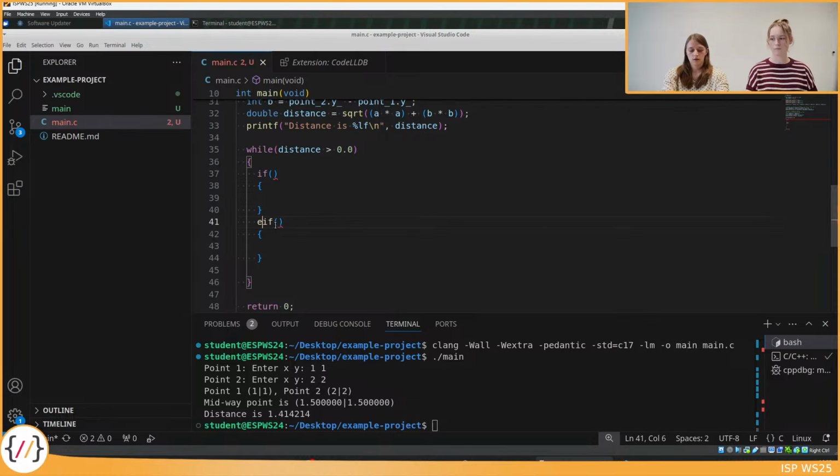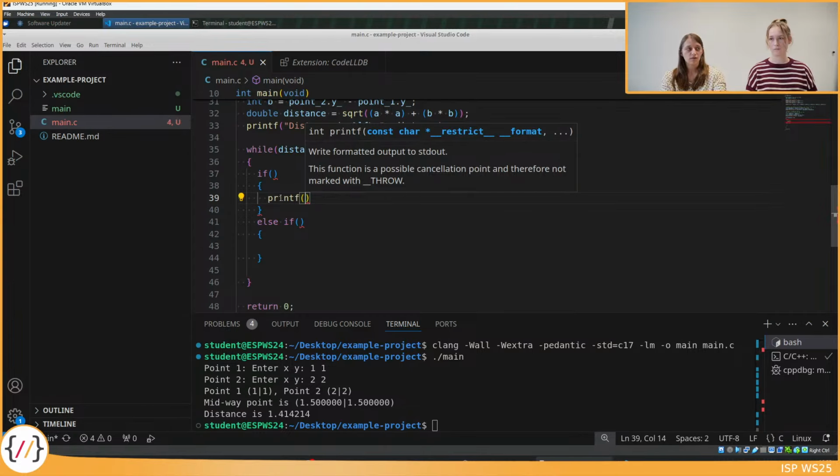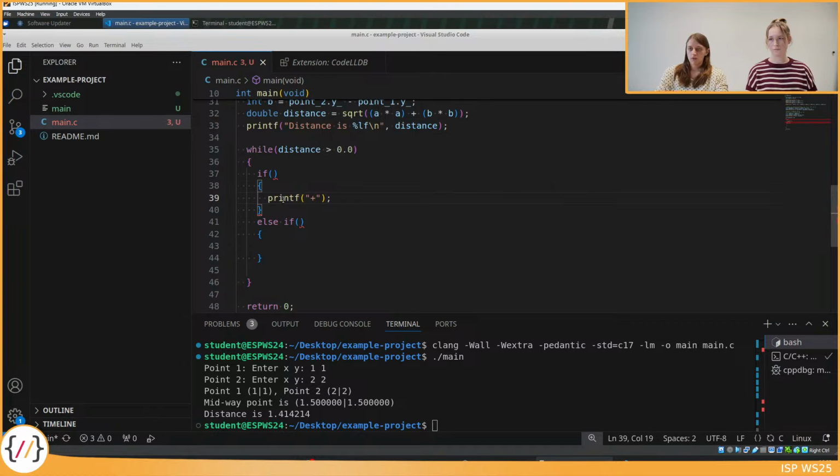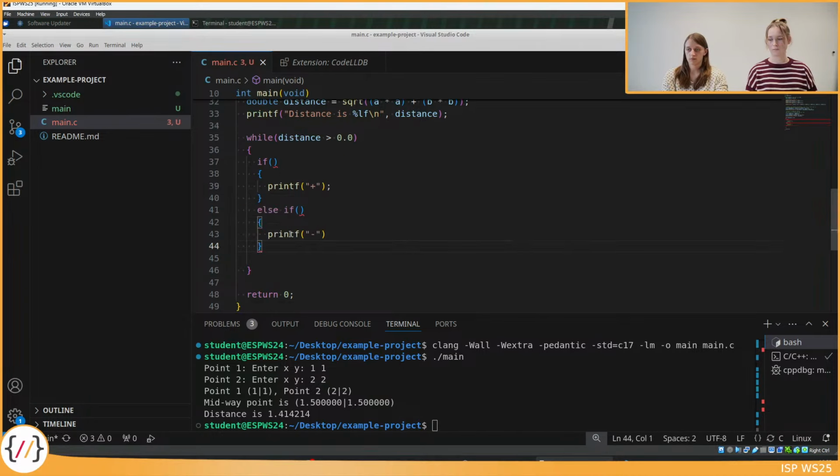Great. So now we want to do some condition, and when this condition holds true, we want to print different characters. So we have a nice little line with pluses and minuses. If the top one holds true, we print a plus. And if the bottom one holds true, we print a minus symbol, right? So now we still need to think how we can distinguish if we want a plus and then a minus and then a plus and then a minus, and we don't know how long our line is going to be, how we can differentiate between these 2.